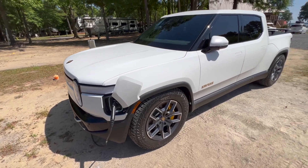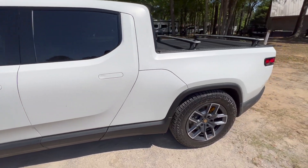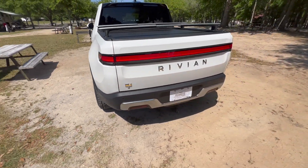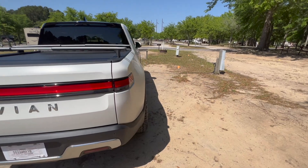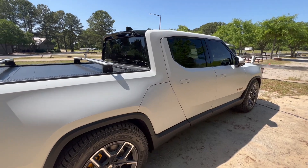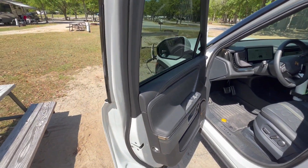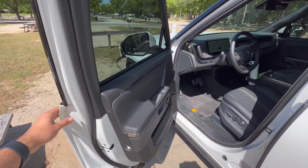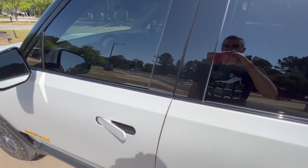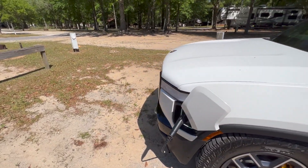I'll shut up for a second and just do another walk around. I'm six three, so this is roughly where I am for my height. Yep, I'm here in South Carolina - Jimmy drove this thing up from Florida. Something I've noticed about the Rivian is that when closing the door, it does take a little bit more force than a normal vehicle to close. You definitely have to put a little bit more effort to close the door, but I kind of liked that overall - just the loud thump that it makes.